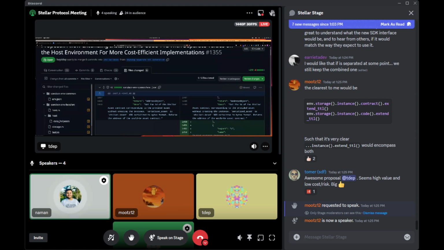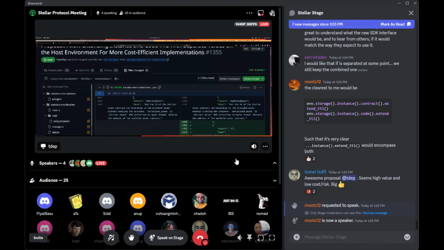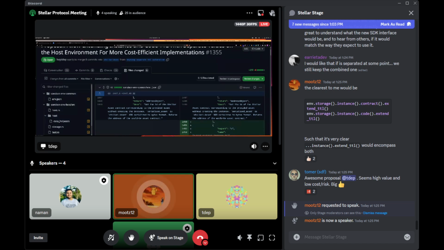Can you hear me? Yep, loud and clear. Yeah, I don't really have much here. I think this is a good idea. I'm in support, but the only thing I really brought up was that, as I assume the current function works, the code's never going to get bumped if it doesn't have to be, regardless of how many instances are trying to bump it. So from my perspective, I wouldn't change how Blend works for this specifically, because I would probably keep the extend values the same. But I personally think this is clear, so I'm all for it.